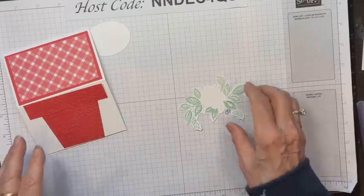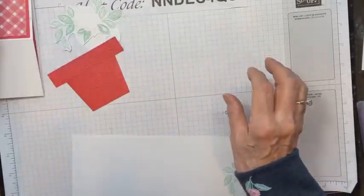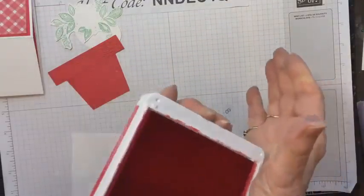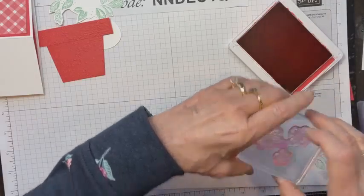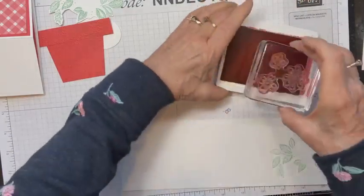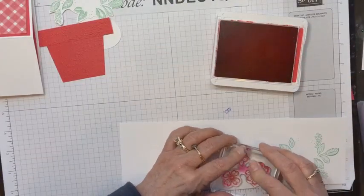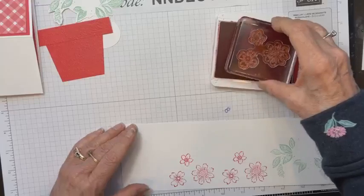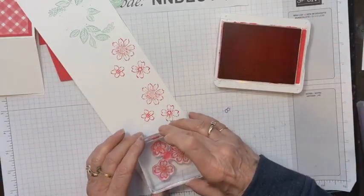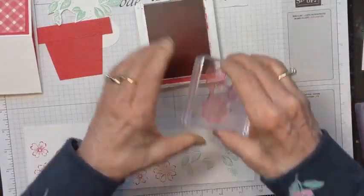Okay, so this is perfect. So then what I did, here we go. So this is gonna take a few moments, but I went back to the Sweet Sorbet ink, and then I think I stamped this. We're gonna stamp it three times. I don't remember whether it was one, two or three times, but I don't wanna come back to it. So we're gonna do one, and then two, and then three. Okay, then we'll go back to our inside greeting.